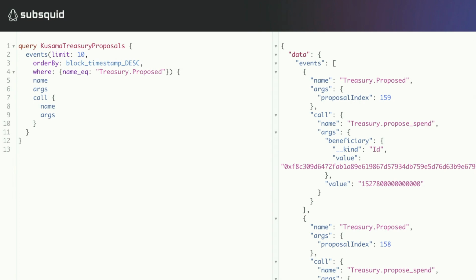So for example, this is a query that I just ran against the Kusama archives, and you can instantly pull out information about, say, Kusama treasury proposals and just see the raw data. As you see, archives don't do any fancy transformation, so this is pretty much the same way that this data is stored in the blockchain. But for developers, this actually has great value because this is what you are working on if you're developing a runtime module or a pallet, or you want to see how exactly this data is packed.